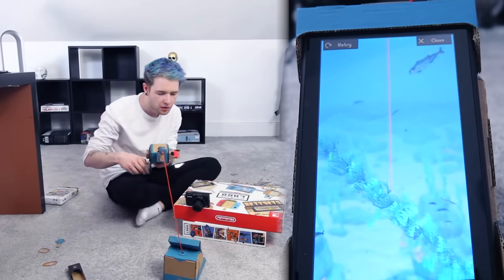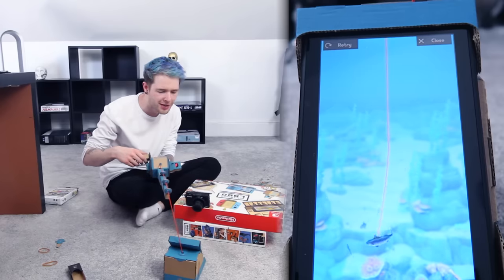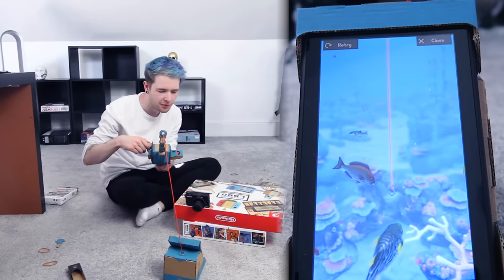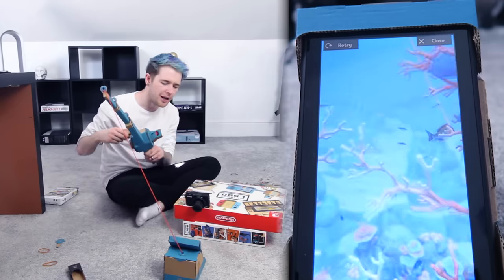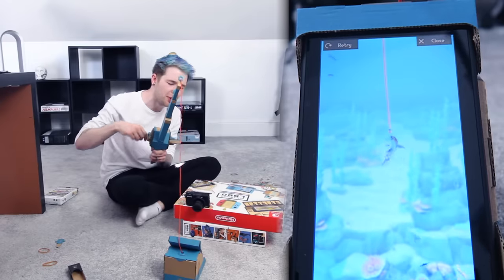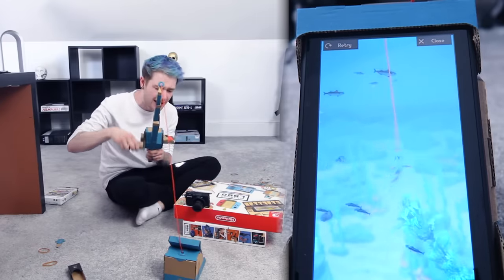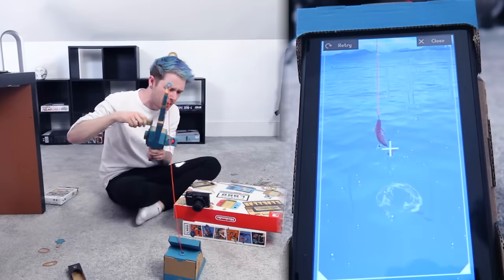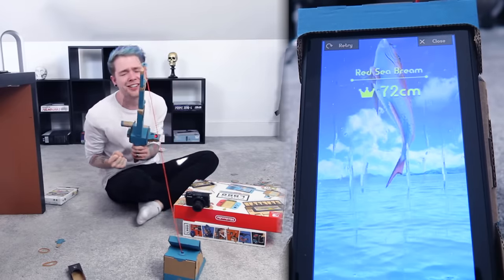Can we catch like a shark or something? That would be insane. What is a stingray? Stingray would be sweet. I want a stingray. Come here buddy — not you, get off, I don't want you. Oh my goodness, look at these fish — they're absolutely massive. Yes! Got him! I don't even know how to play this game but I'm doing pretty well. Reel it in — other way, there we go. That's what I'm talking about. What did I get? I got myself a sea bream. Get way too into this. What else can we catch? I'm going back in.